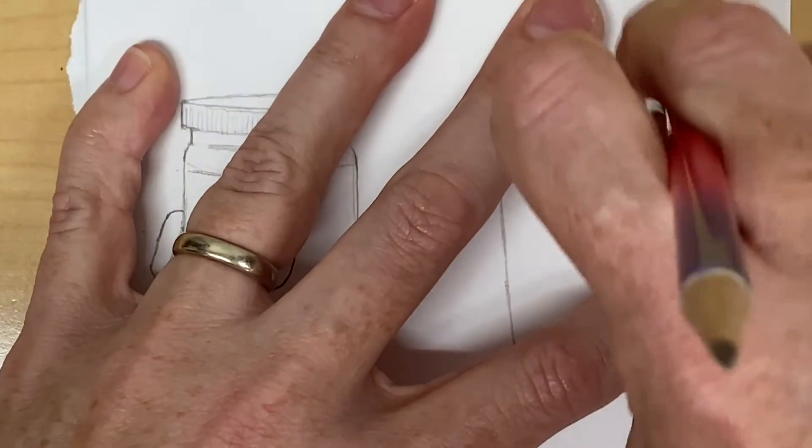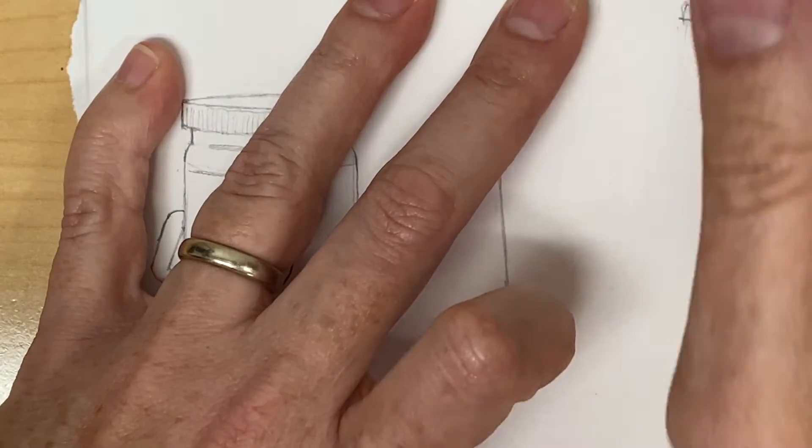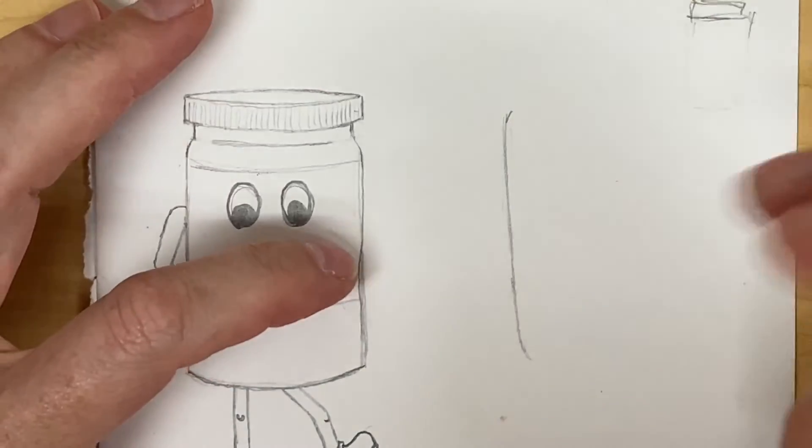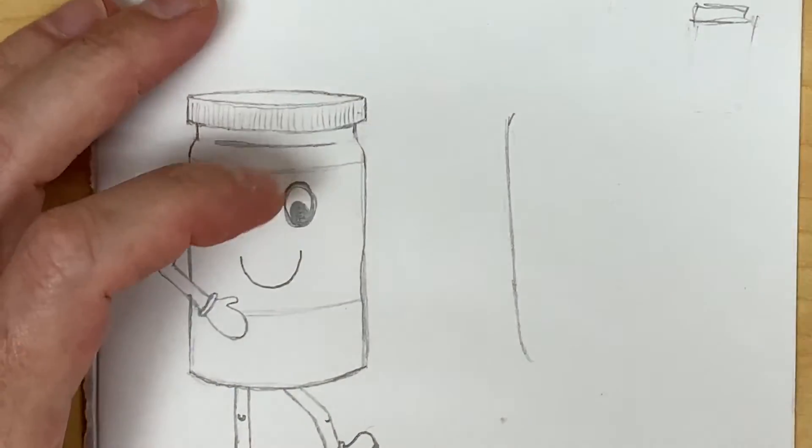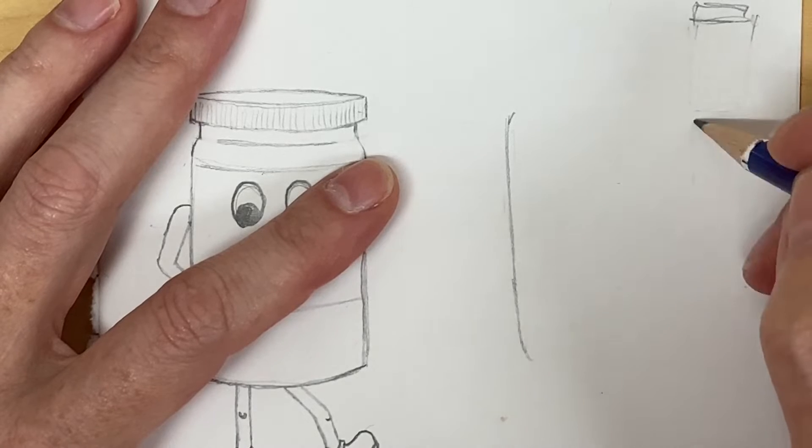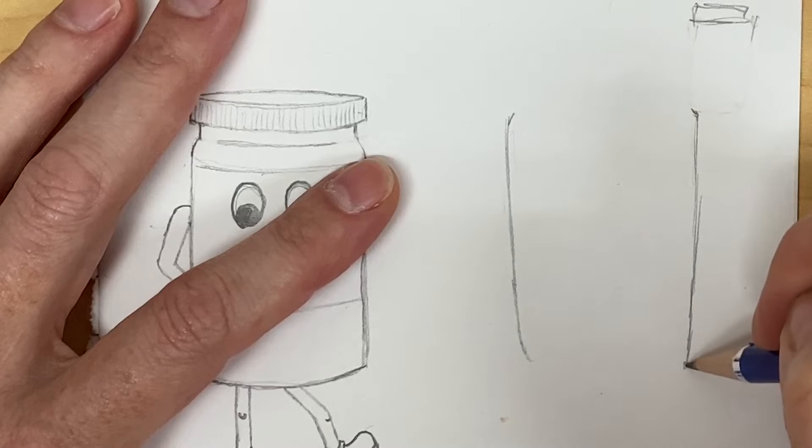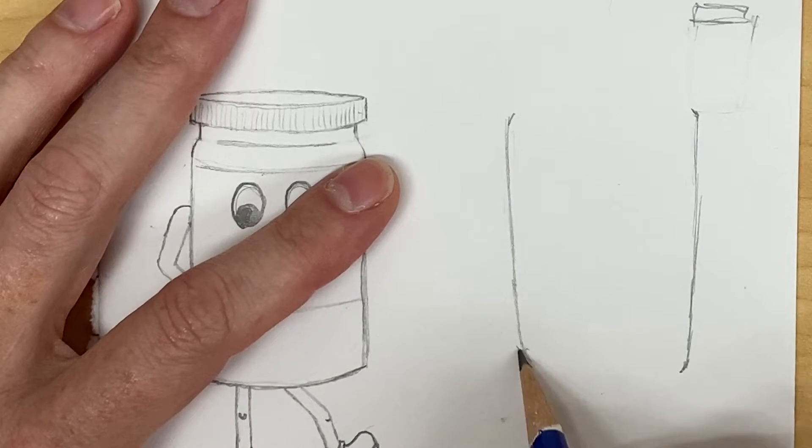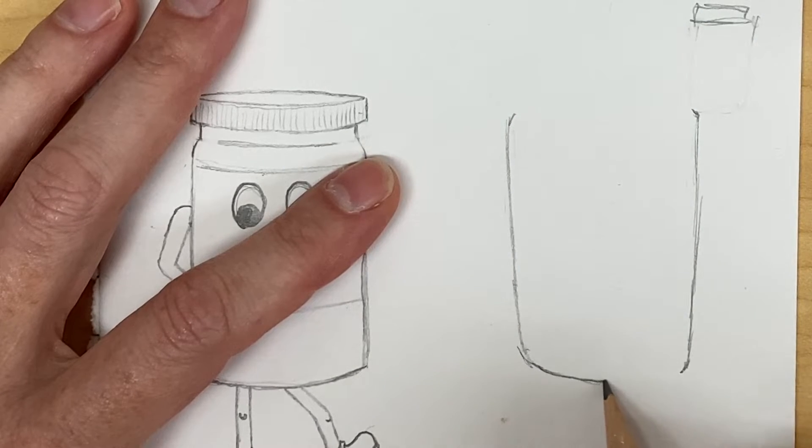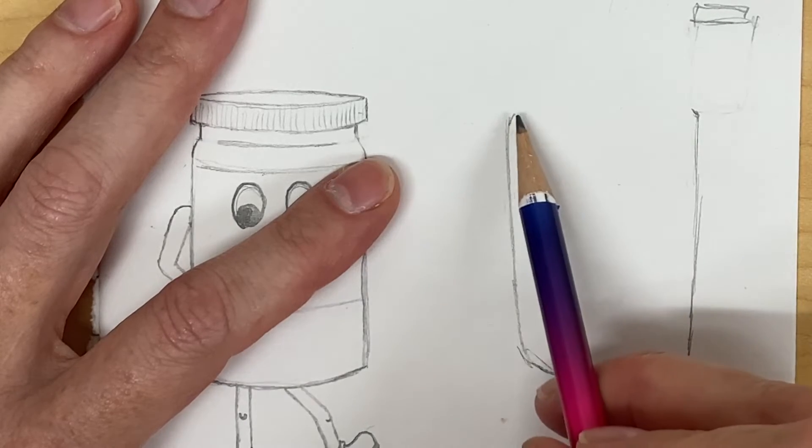I'm gonna erase this, get this out of our way. So I left some space between them. An 11 with kind of a curve here, 11 with kind of a curve here. We're gonna curve this in like this. Get your curve on.